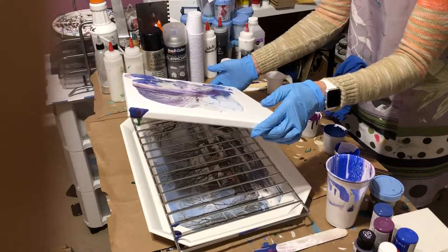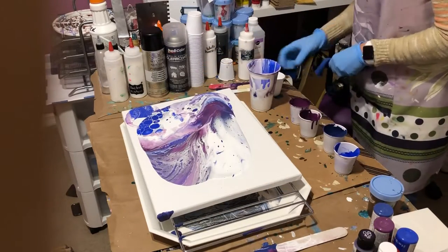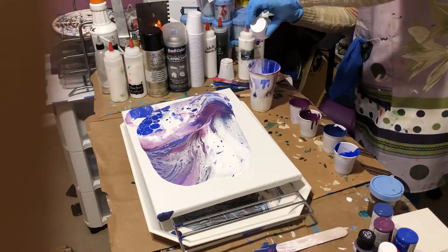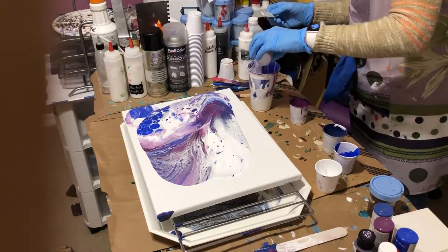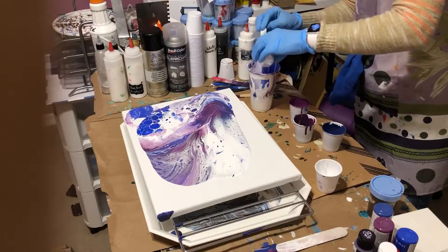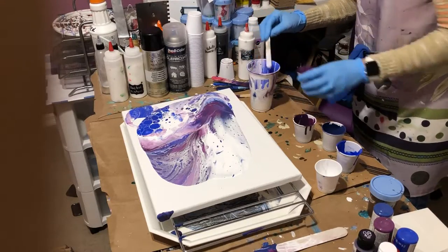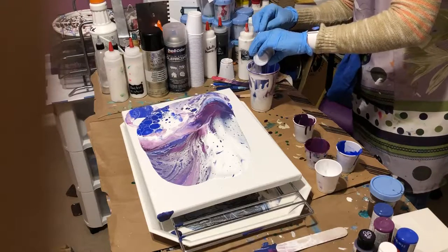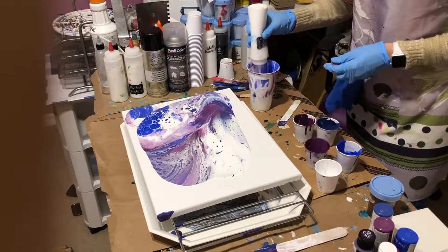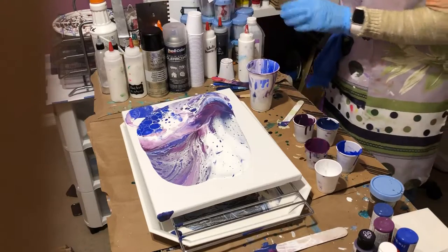I think I'm going to need to make a little bit more — in here and here. Not as much white in this one, but I'll add some more. I'll just shoot it right through the middle and mix it up a little. I forgot my little bit of Rain-X in this one.